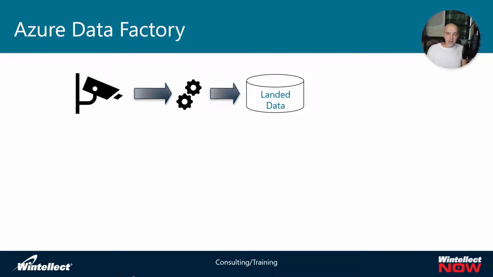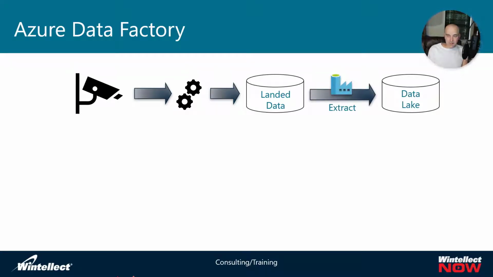And this is where the ETL process usually begins, with that data store, whatever it might be. In that case, what we typically have is a data lake, and we do an extract from the landing zone into the data lake. And that's the E in ETL. So the extraction of that data usually involves some data validation or something like that, usually pretty lightweight. There's no massaging of that data, no transformations or anything like that. It's basically just moving it as is from one data system to the other and just making sure that the data itself is good data before we do any kind of processing of that data.